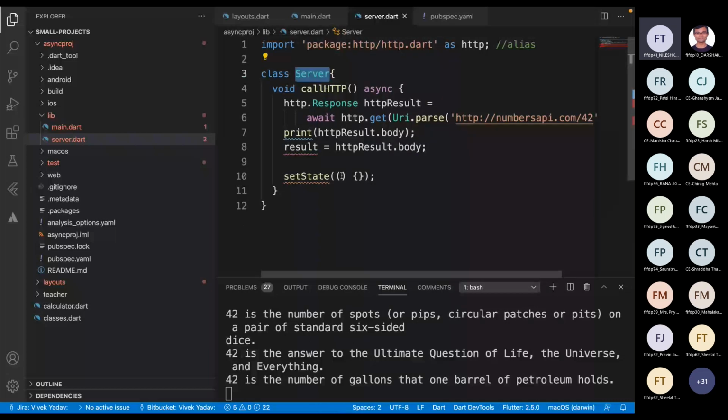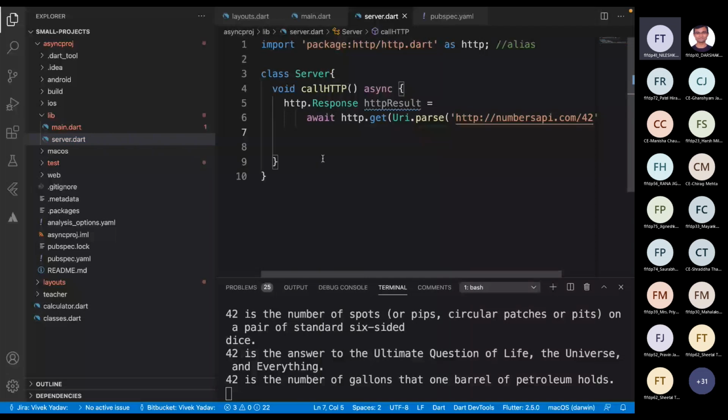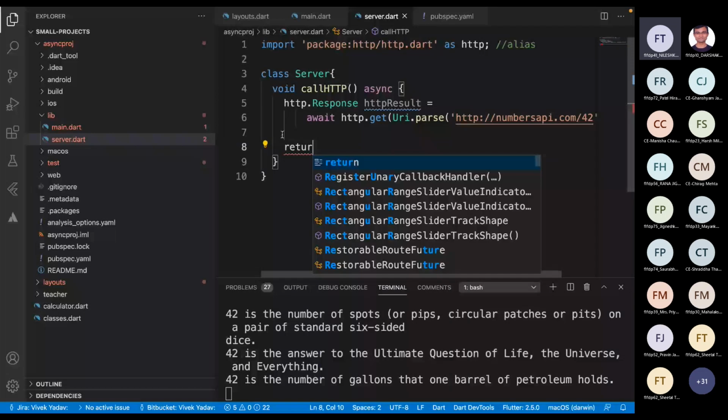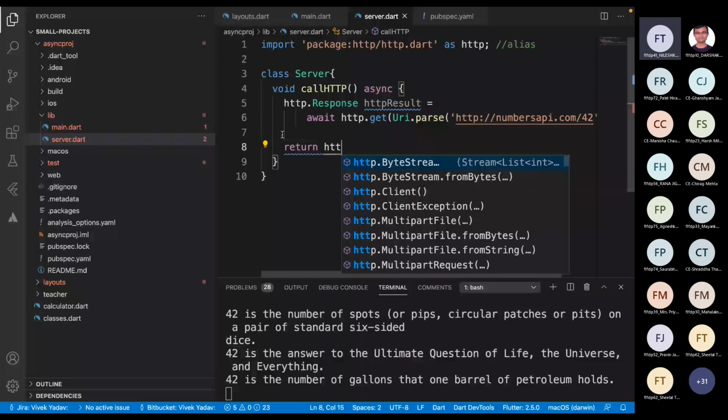Now I don't need this, and I do not need this as well. But what I will do is return our HTTP result dot body from here.